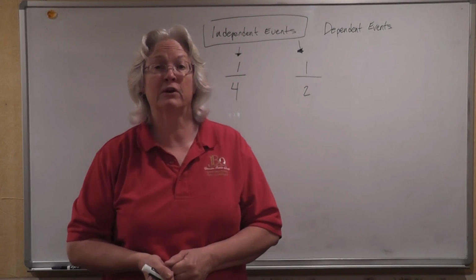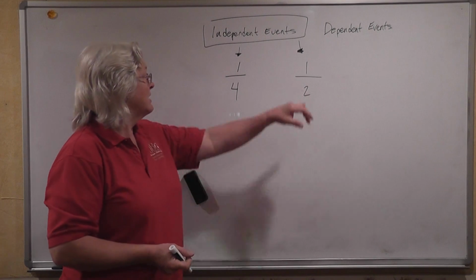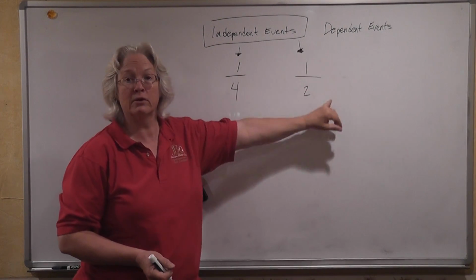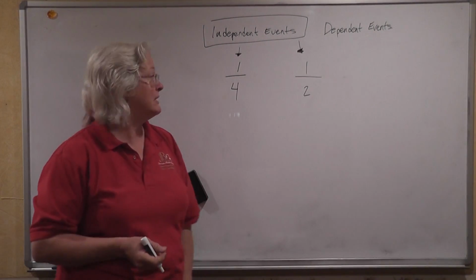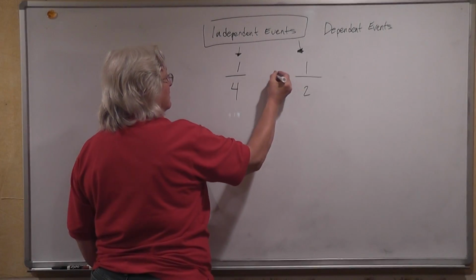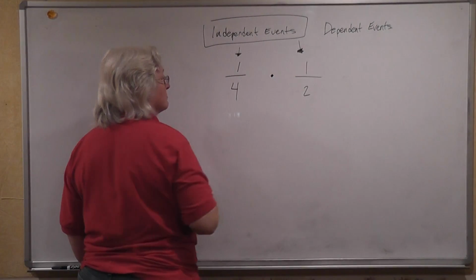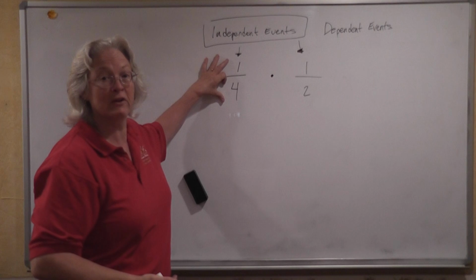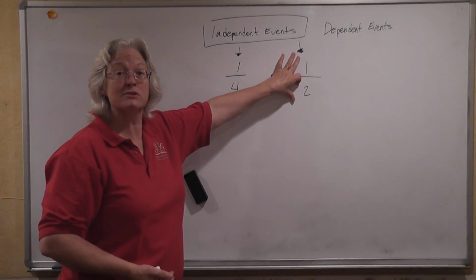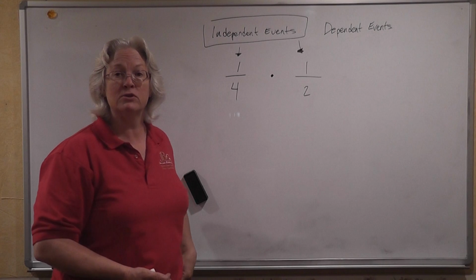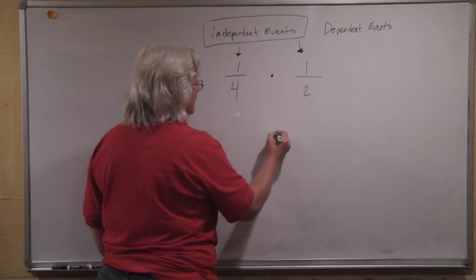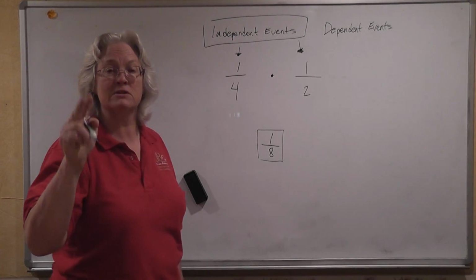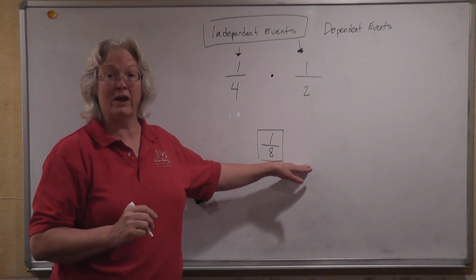So what we're trying to figure out now is what's the probability of getting perhaps left foot on the spinner and heads on the coin. The way that you calculate that probability is by multiplying together the probabilities of each individual event occurring. So what's the likelihood of left foot? 1 out of 4. The likelihood of getting tails? 1 out of 2. You multiply those 2 probabilities together, and the likelihood that both of those will occur if you spin the spinner once and then you flip the coin once is 1 out of 8.